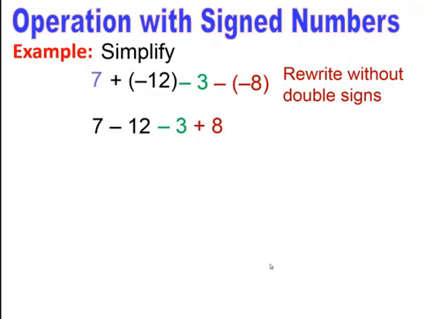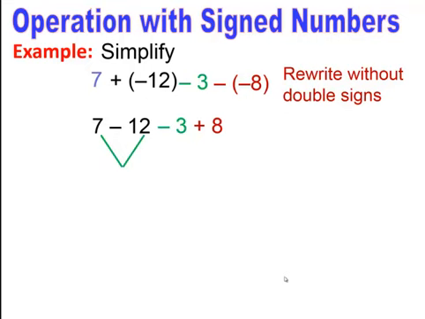So when you're working a multi-step problem like this, you want to make sure that you get rid of the parentheses first by following the rules. A plus minus will stay minus. A minus minus or double negative will change to a plus. Now you want to work from left to right. You always work from left to right when you're doing a mathematical problem. When you look at this problem here, notice that I'm just dealing with the 7 minus 12. Now 7 doesn't have a sign with it, so you know it's going to be positive, which means I have different signs here.